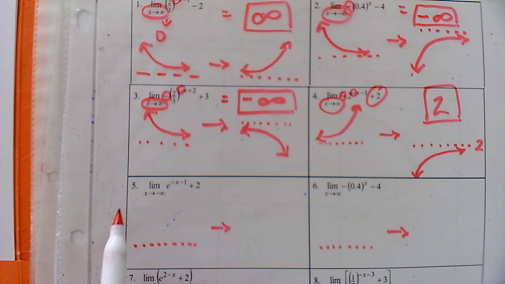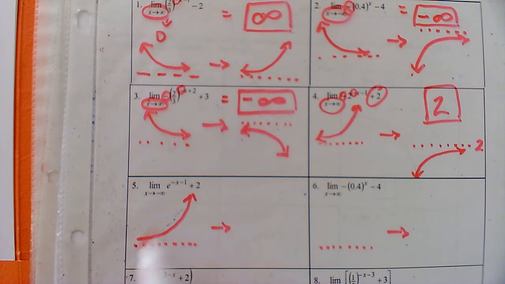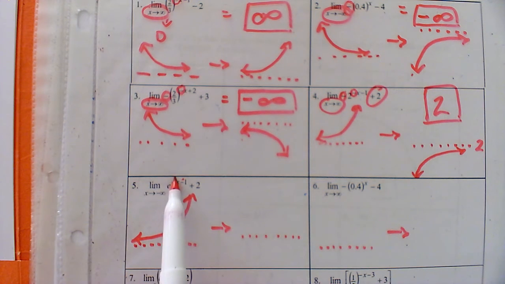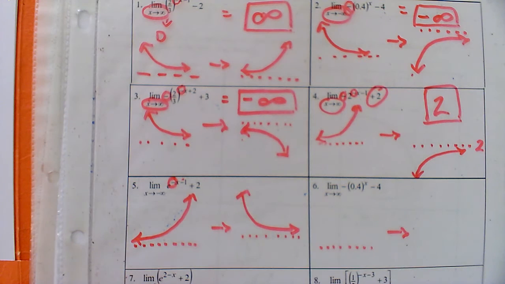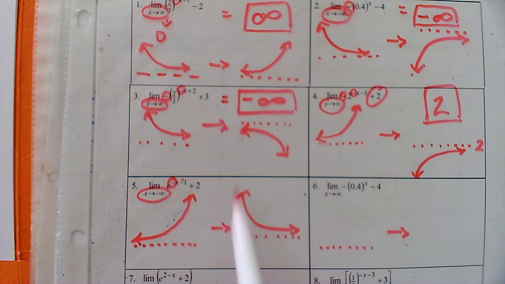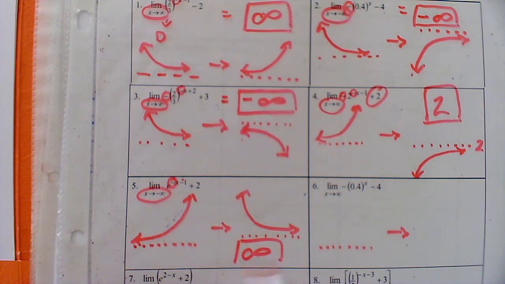Good. All right. What did 5 start as? What's e, the number? 2.718. Good. All right. So growth changed to what? Decay. We have that Y axis flip. So now it looks like that. Rough sketch is good. According to the limit, we want to go forever to the left. So what's our sketch do? Goes to infinity. That's our limit value.